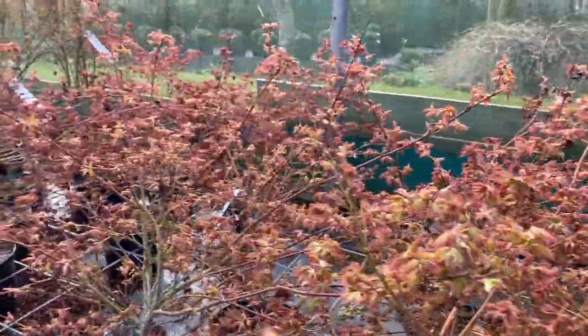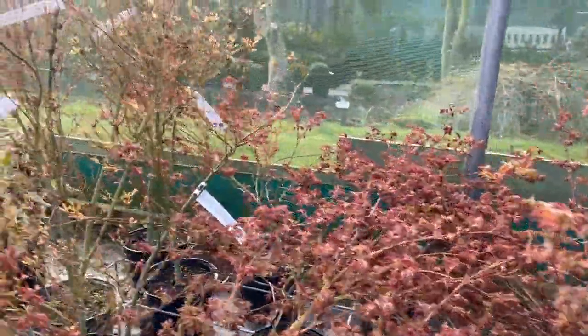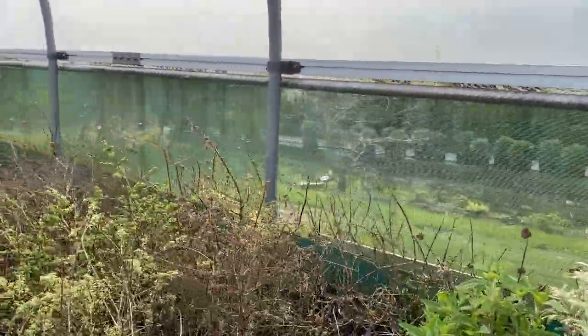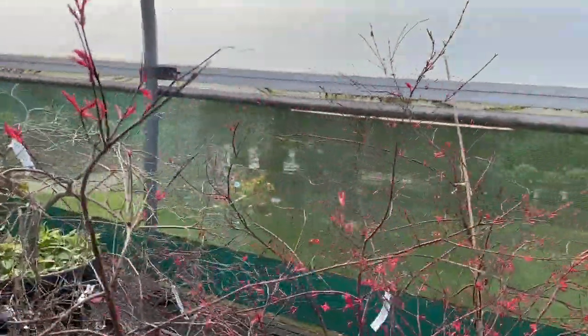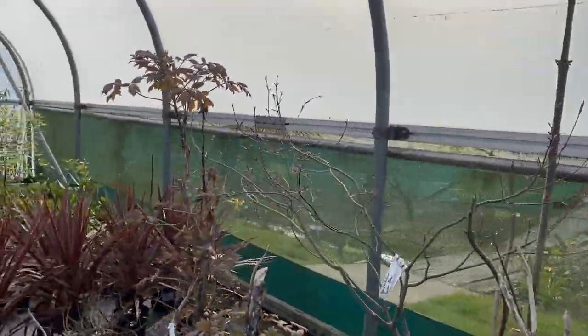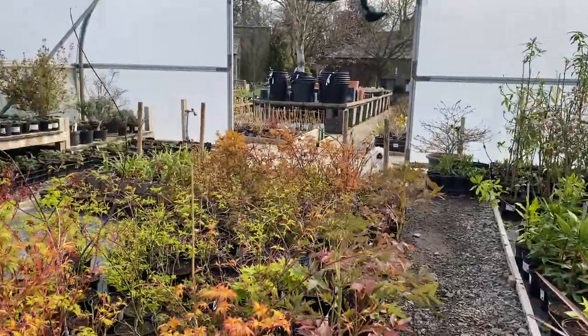We don't do that many maples. I mean, we do a lot more than garden centres, and we have quite a range of them. But for us here, we're well behind somewhere like Bartholomew's and what Matthew's doing. And of course, Matthew specialises in maples. You wouldn't get more of a specialist. And of course, he does mail order.